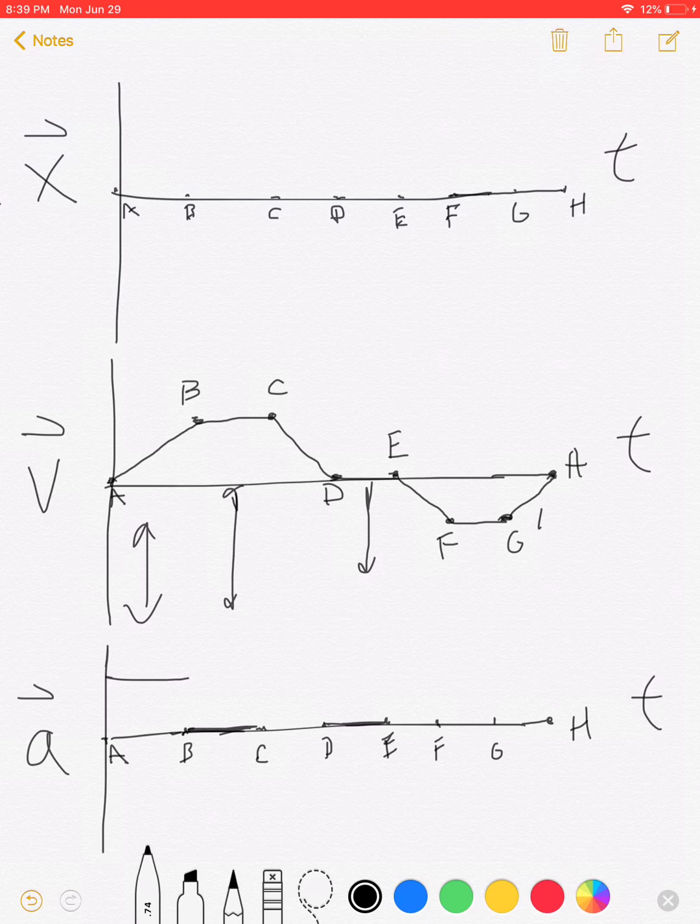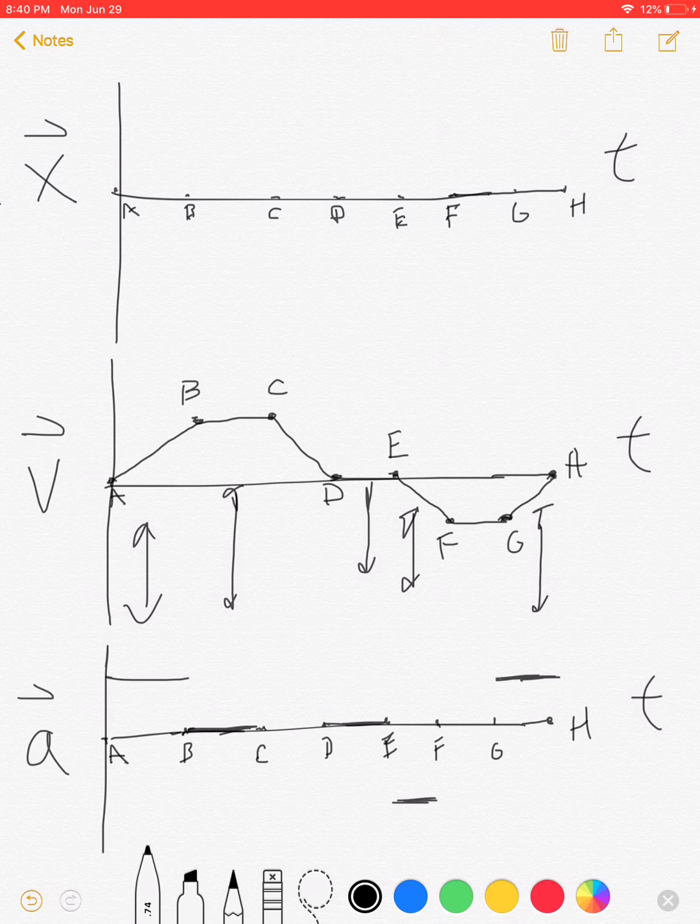What about this region? In this region, the velocity is negative and becoming more positive. So we would think, oh, acceleration might be negative, because we're slowing down. But that's not actually true. The acceleration will only be negative if you're slowing down when the velocity is positive. In this case, since velocity is negative, your acceleration will actually be positive to slow down. And here, for this region, since you're accelerating in the negative direction, your acceleration will be negative.